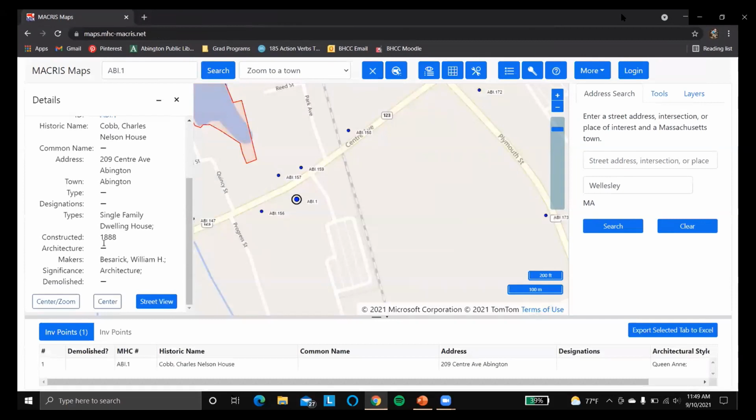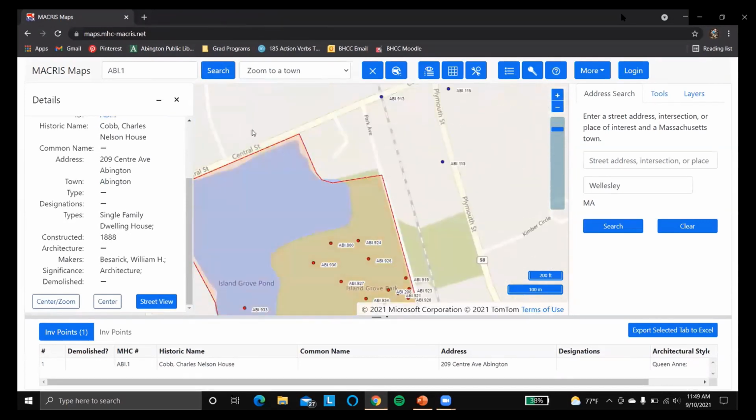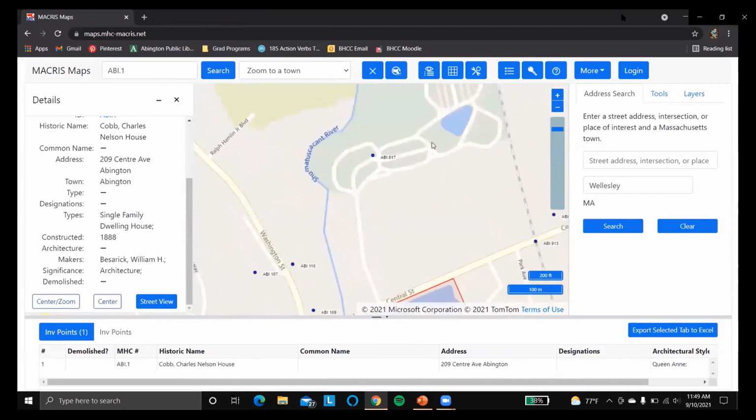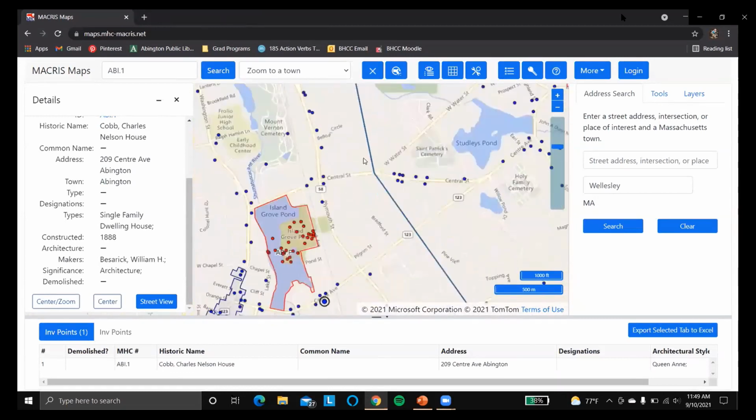And there are a few helpful navigation pieces in the details panel as well that I'd like to call your attention to. So say that you're interested in what else is around ABI 1. Is this in South Abington? Is it in North Abington? You want more information. You can click and drag on the map, and that will allow you to pan around and see what else is in the area. You can zoom out as well.